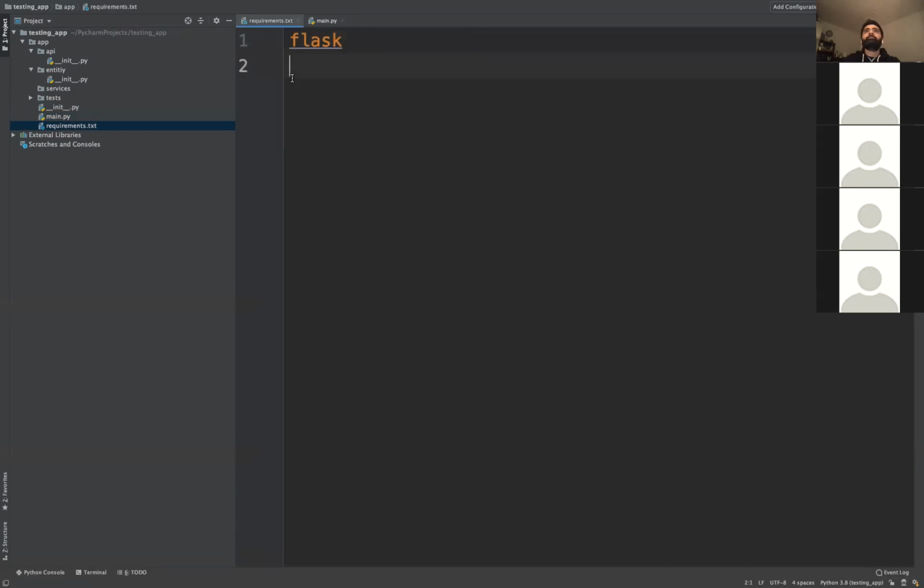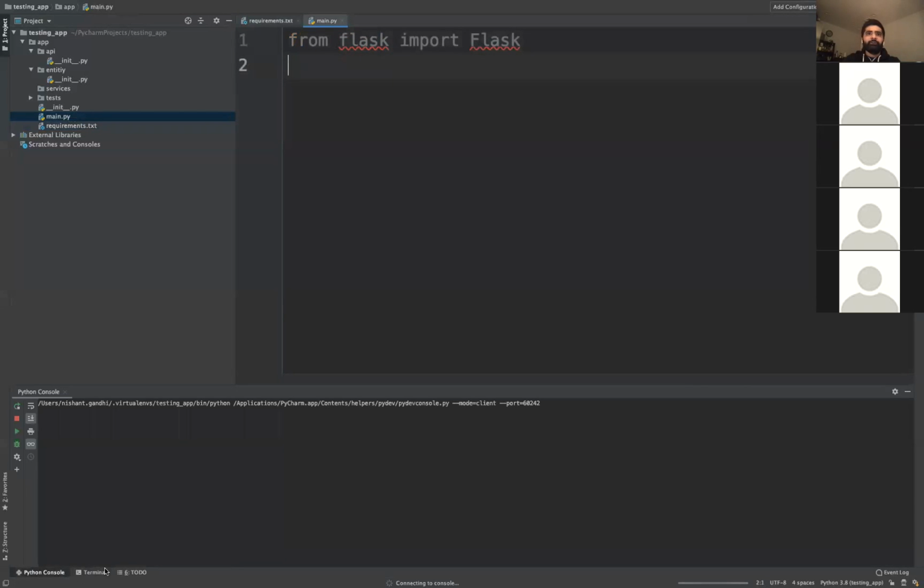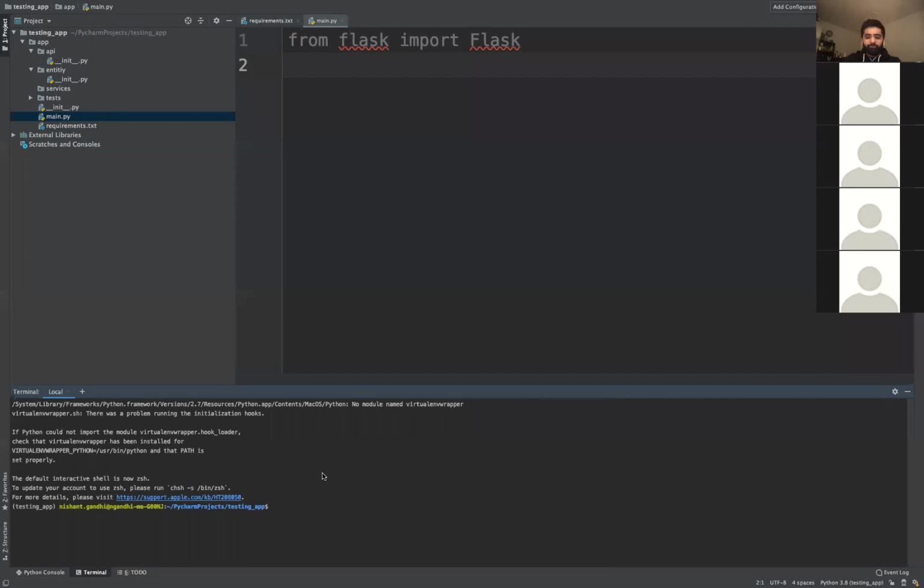Yep. Okay, cool. I don't know why, it's supposed to work. It is not detecting Flask. Normally it automatically installs Flask. So let us just pip install Flask.